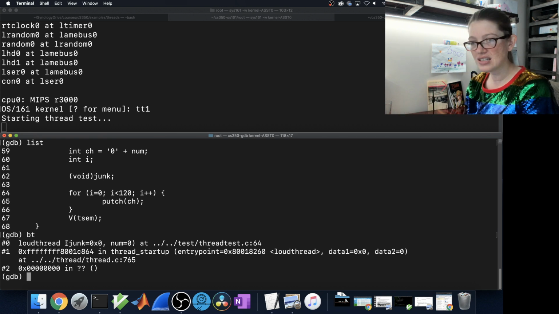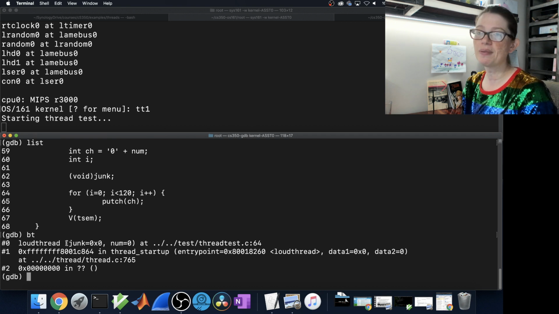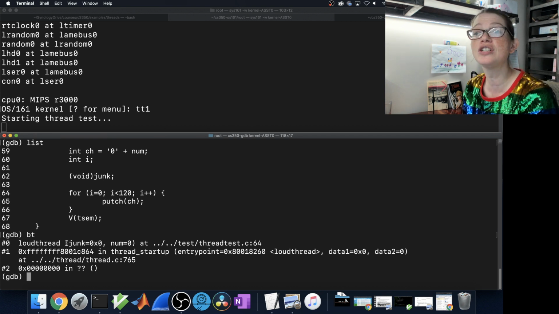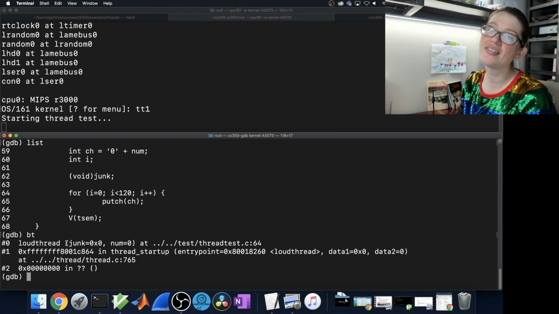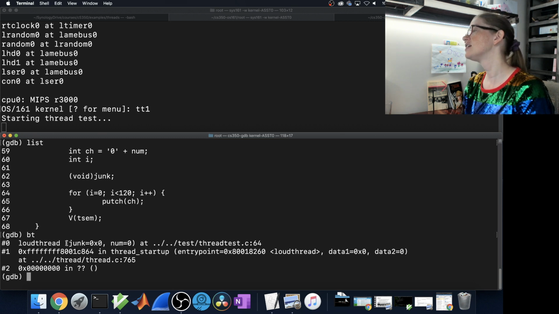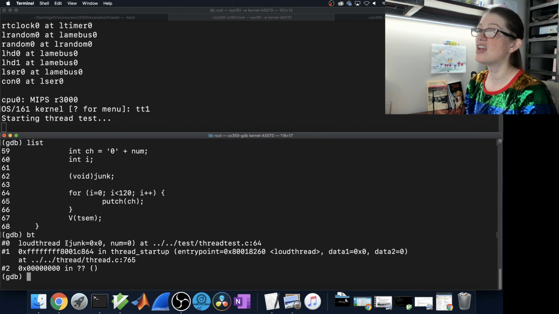Now, why is looking at the contents of the stack particularly useful for a multi-threaded program, or any program? Let's suppose you've written some complicated program, and for some reason you're getting an unexpected value. And the only way this unexpected value could arise is if a function gets called that shouldn't be called. How do you discover why that function is being called? Well, if you look at the stack's contents, you will see which function called it. And so now you can see, oh, I see now why this program doesn't operate correctly. So now we have a better sense of why our program isn't working. You will find the backtrace command to be very, very useful for debugging in this course.